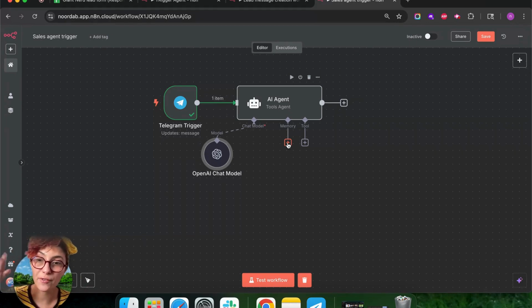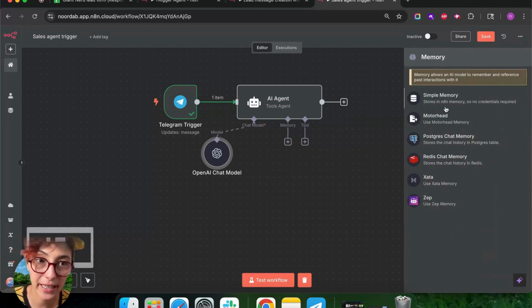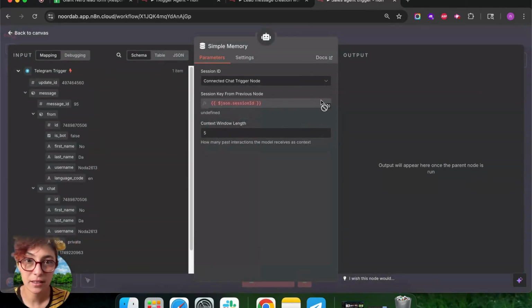If you need your AI agent to remember up to 5 or 10 executions, then use memory. Otherwise you don't really need it, but I'm going to put it anyway, because let's learn something.